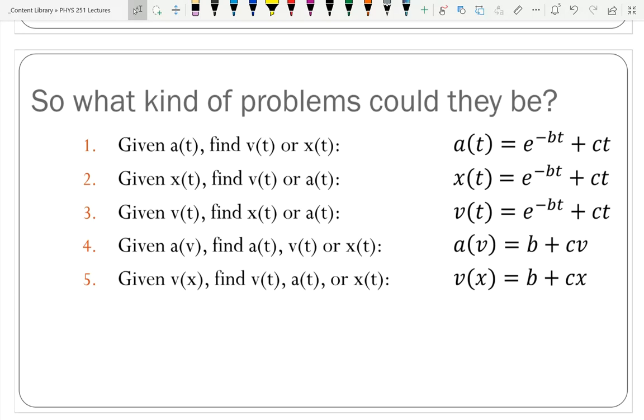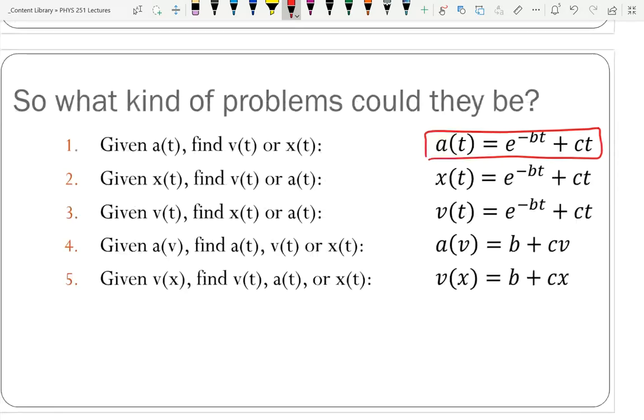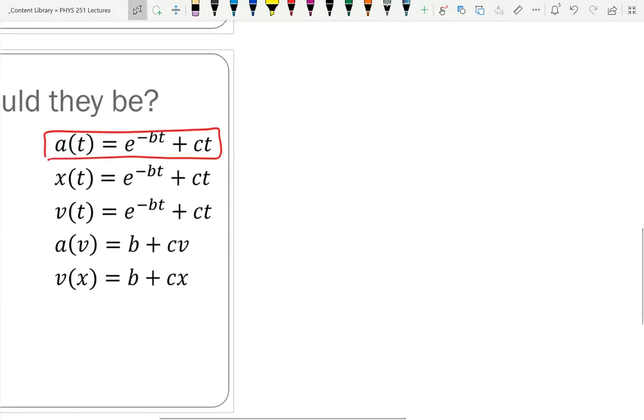Okay, what about you, Oksana? Is that something you can do? If you're given this acceleration, can you find the speed and position as a function of time? No. Okay, then I'll do it to make sure we can all do it. Wait, are you just saying take the integral? Pretty much. That's pretty much what it is. Which one? The one that's in a box here. I know, but take an integral or derivative?